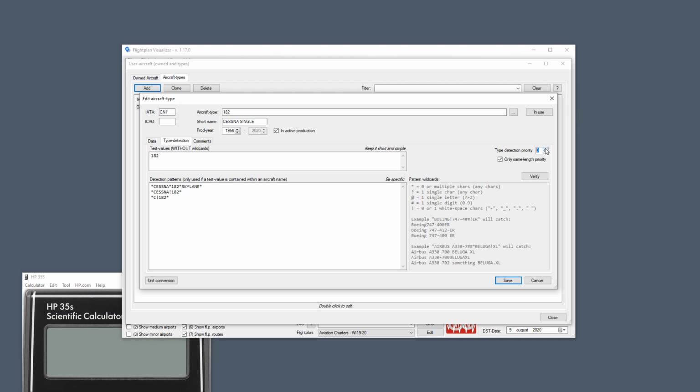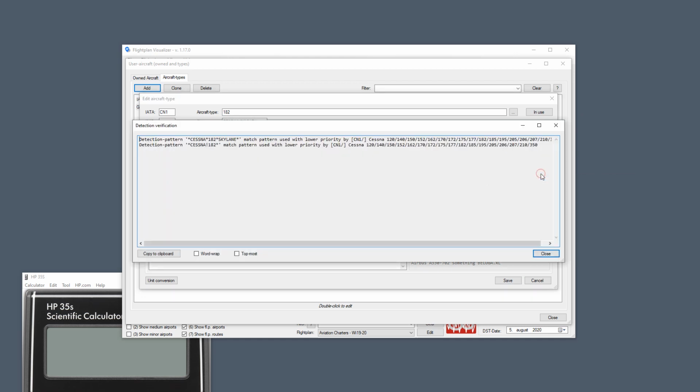However, you can choose a higher number. If you choose priority 3, and we now click verify, still we are told that there is another pattern. This pattern is used by another one, but now we are told that it's used with a lower priority. So if I were to import a flight plan utilizing this type, it would be detected as your type.